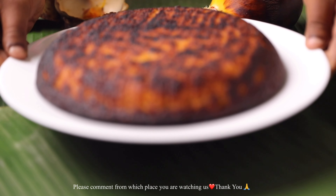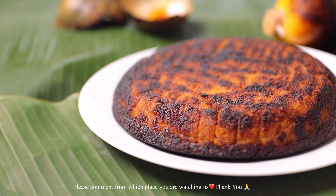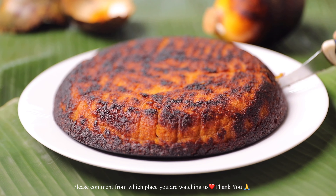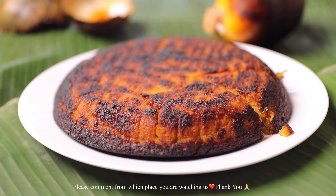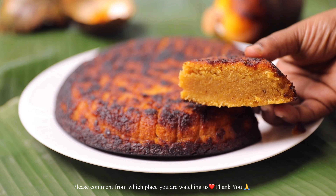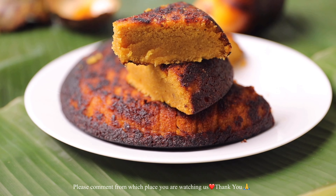This cake is so yummy — the taste is awesome! Setting the taste aside, if you have palm fruits in your house, the entire house is filled with their aroma, and that smell itself is very tempting and mouth-watering. This cake is so simple and easy to prepare. You can check the link for how to prepare debba roti — it has the same texture and manner of preparation. See how fluffy, spongy, soft inside, and crunchy outside it is! Please do try it — don't miss this because it is the season of palm fruits. Let me know how it turned out in the comments. Bye bye!